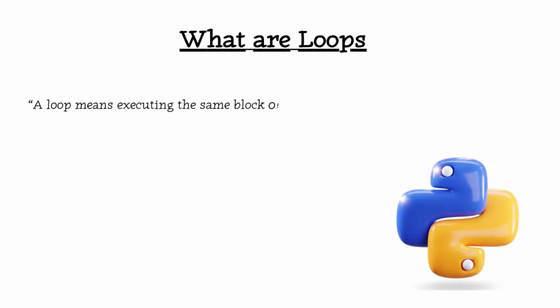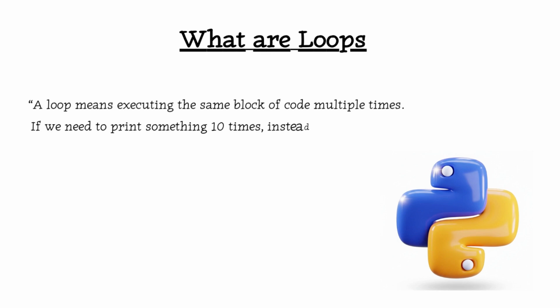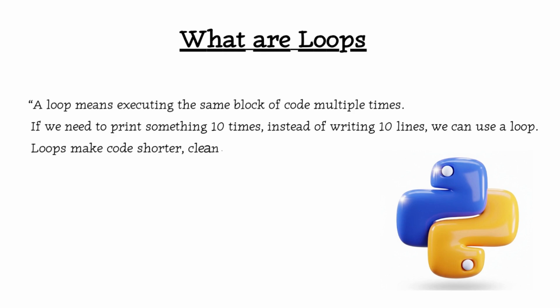Let's understand what exactly loops are in Python. A loop means executing the same block of code multiple times. If we need to print something 10 times, instead of writing the line 10 times, we can use the concept of a loop in Python. Loops make the code shorter, cleaner, and more reliable.